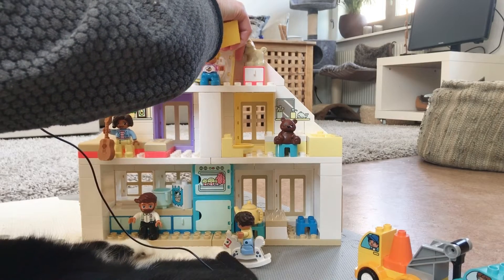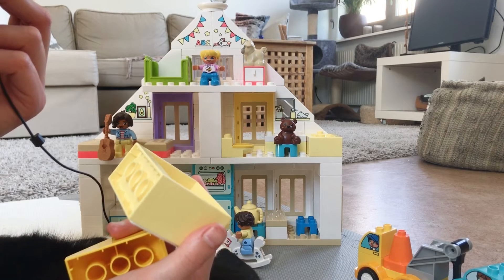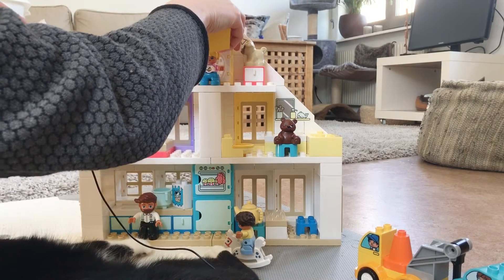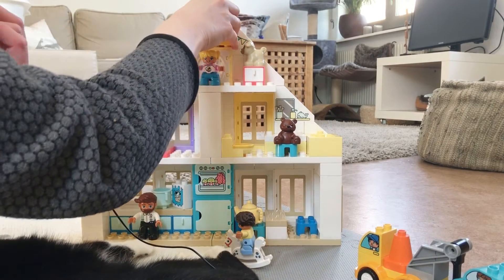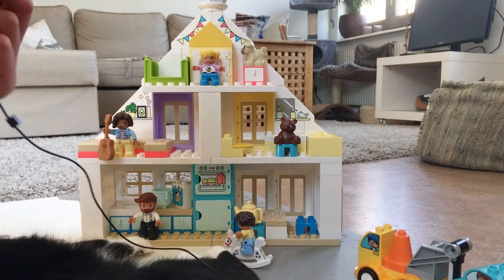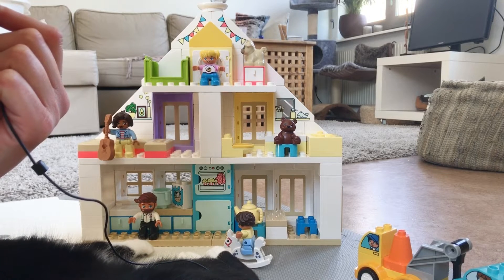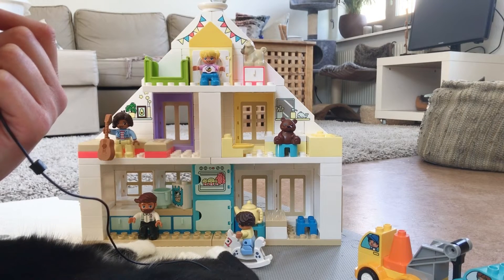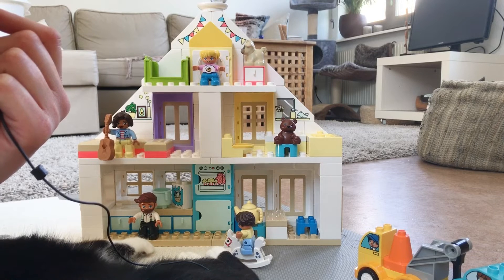You can also take this away — you can take this away as well. This way you have some more space on the top floor, and there's still a window, so that's also a possibility. But if you assemble it the way it is designed, it's like this. Of course you can do whatever you want with it and design other stuff — that's part of the fun. Although I always really liked to follow the instructions and do it exactly right — that's also satisfying.